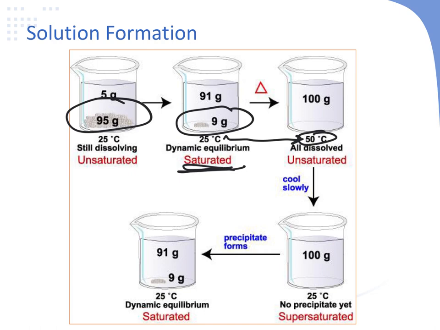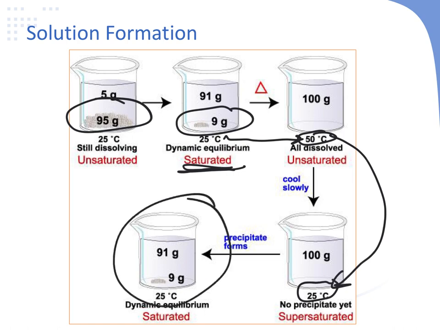Once it dissolves, you let it cool back down to 25 degrees C, and it's possible that the solute molecules will stay suspended in solution. Kind of like a colloidal dispersion, but not really. They're just staying suspended in that solution. If you do something to it, like you agitate it or you add a little bitty seed crystal of something that disrupts that suspension, they'll actually come out and recrystallize the entire solution. Now, this picture says that they're just going to turn into the 9 grams you had before.